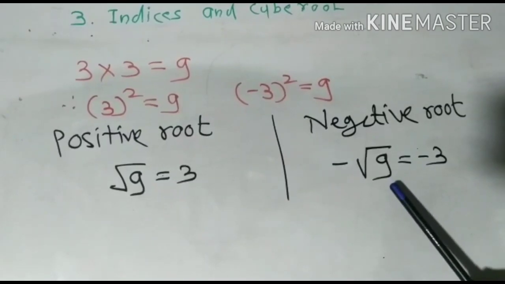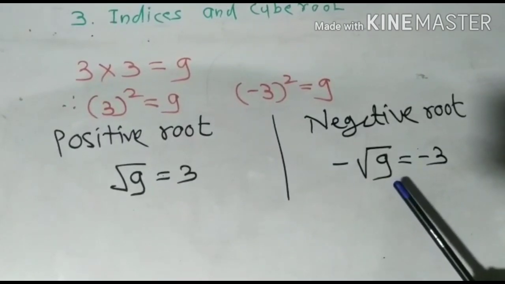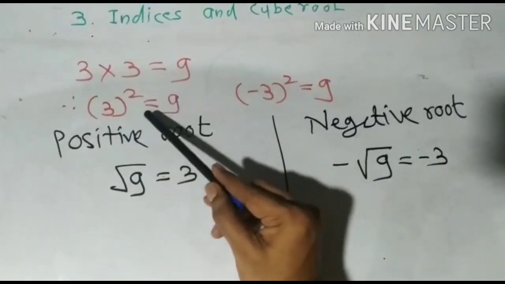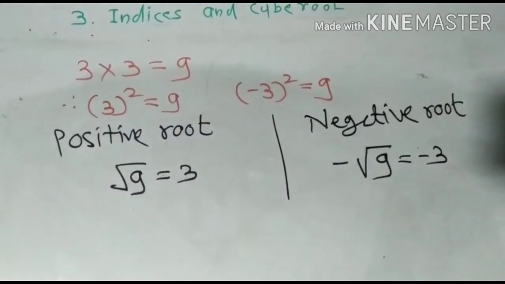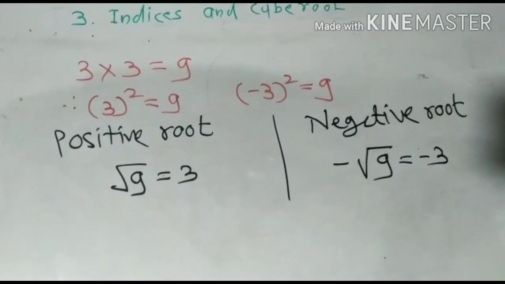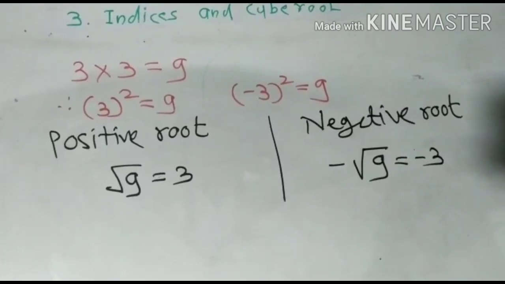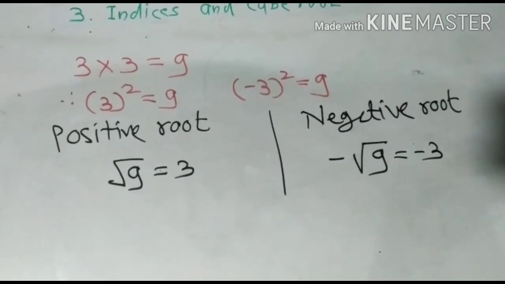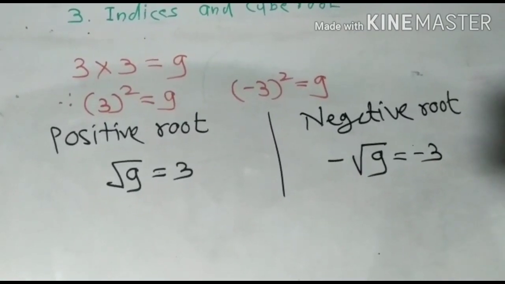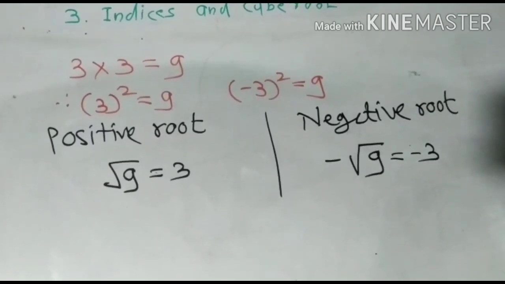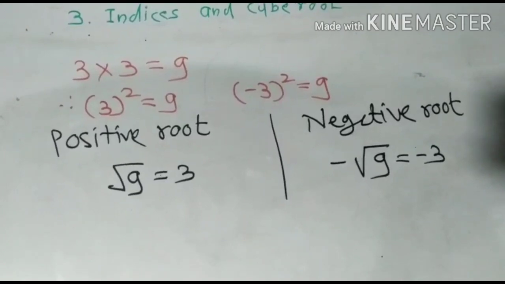Keep in mind always that every positive number has two square roots. Square root of 0 is 0. Thus, you have to study the indices and the meaning of the rational number, the index forms 1 upon n and m upon n. Solve according to the process.